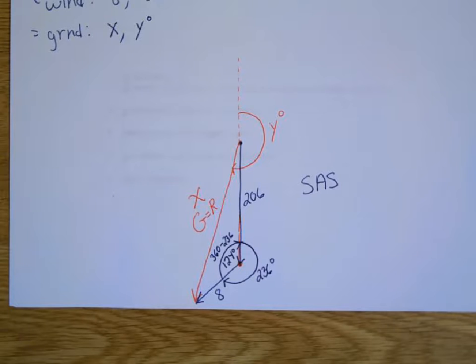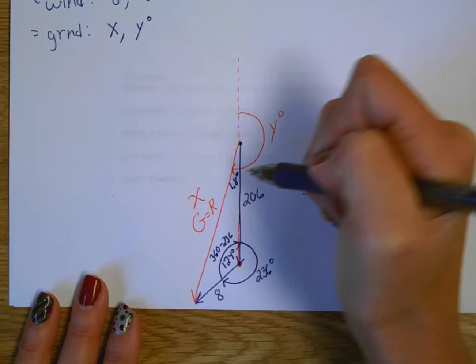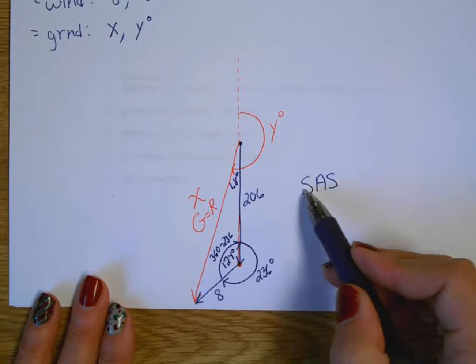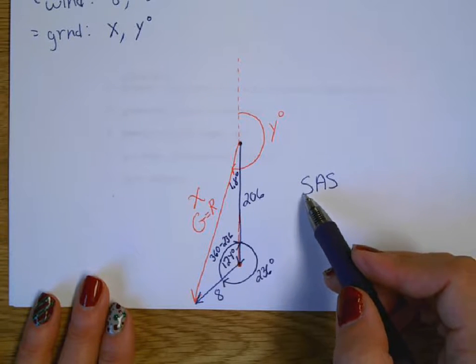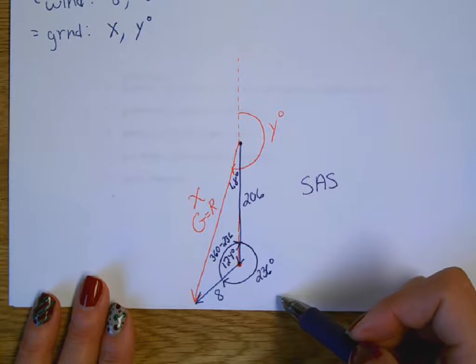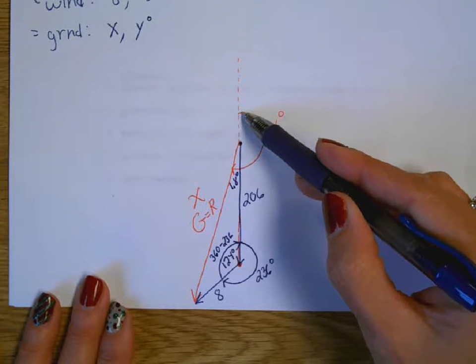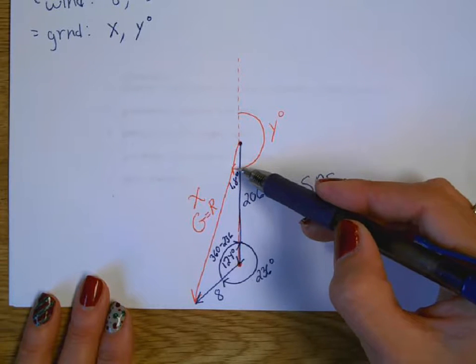Should be a very small angle. Very, very small. It's 1.8, but then what you added to the 180. Do you have to type a certain thing in the calculator first? Nope, not on SAS. Doesn't matter which side comes first. You got to put a side for a side, though. You can't throw an angle in there. You didn't get 1.8 degrees up there? Yeah, when you added 180. Because I need to know how far from north. I need this angle. I only know from here to here is 1.8.